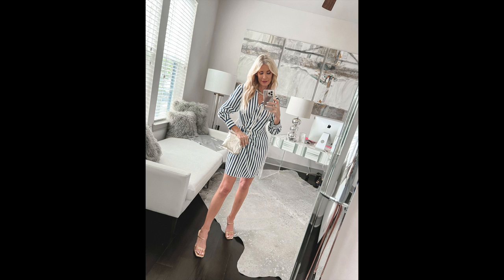This is a striped mini dress from Lily Silk — how fabulous is this dress? It's so perfect for spring and summer. I loved pairing it with a simple gold heel. The dress is comfortable and moves easily. It has a shorter hemline but longer sleeves, which creates fantastic balance — anytime you wear something short and show off your legs, you want to cover up the top portion of your body. The material is silk, so it's very high quality, and because it's navy and white stripes, it's going to look way more expensive than it really is. I cannot wait to wear this to a luncheon, a lunch date, or Sunday brunch.